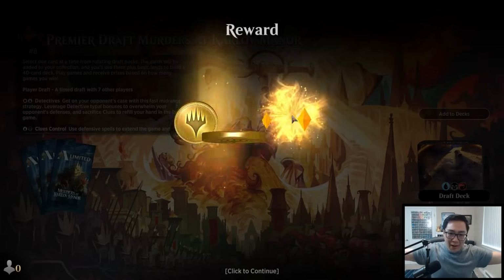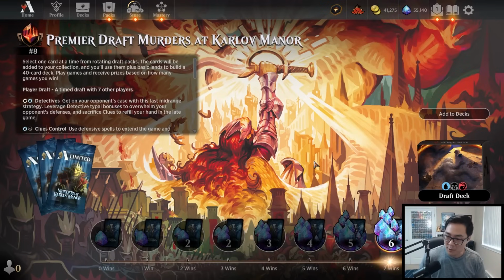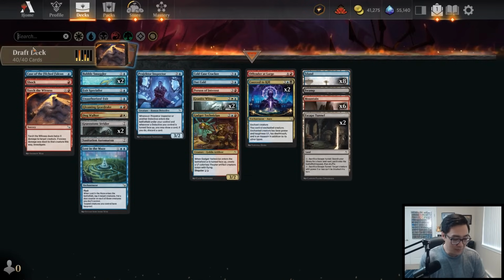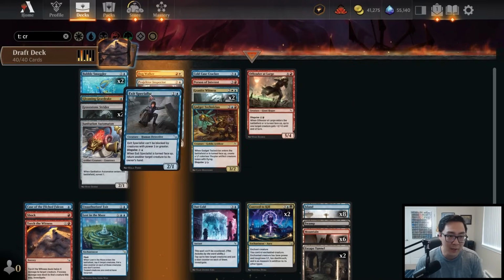Is that back-to-back trophies? We've cracked the top 8. The top 8 seems like a tough nut to crack because we've won a bunch of matches and haven't been able to break through. But despite that, we ended up going 7-2, and this was a really nice deck. It just played out very smoothly.